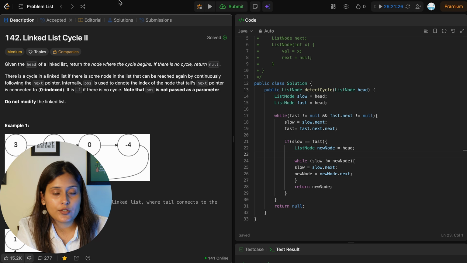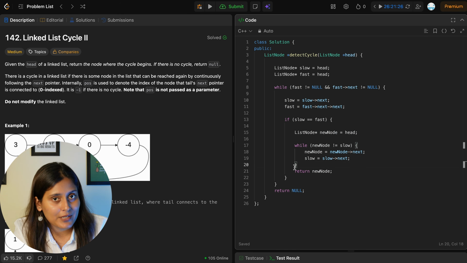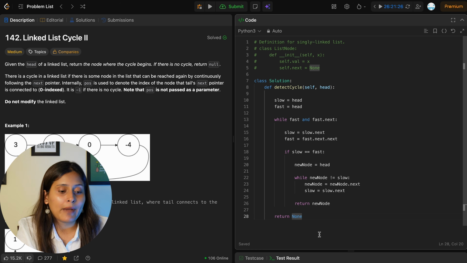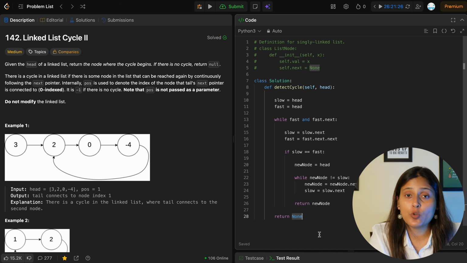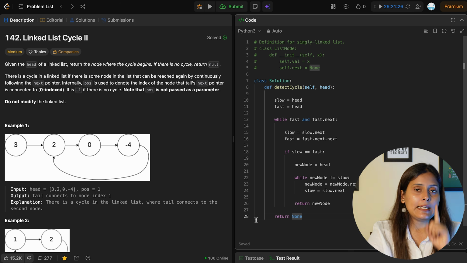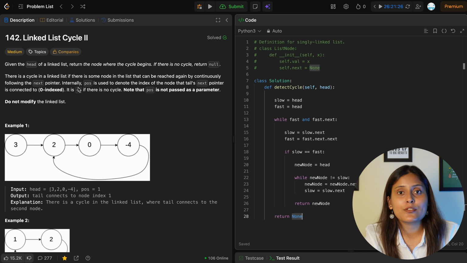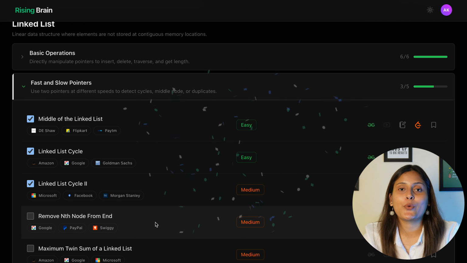This was your Java code, and here is your C++ code with a similar approach if you are from a C++ background, and here is your Python code if you are from a Python background. I hope you understood why only fast and slow pointer, and also the proof, because in the interview, when you directly write the code without explaining the proof, that will not make sense. So remember the intuition behind this formula instead of just remembering the code itself. If you understood, you can go to the sheet and mark the third question as done.